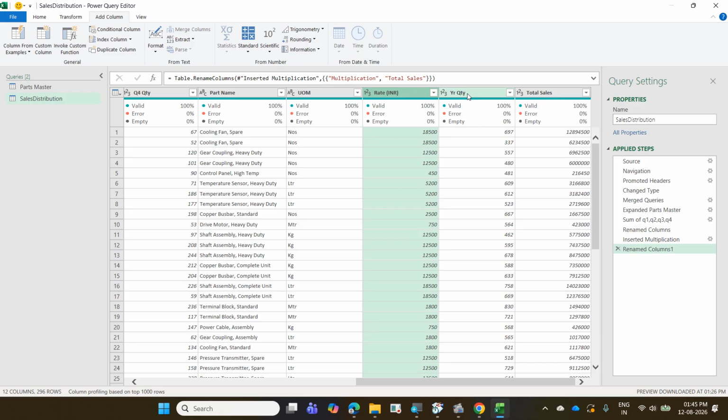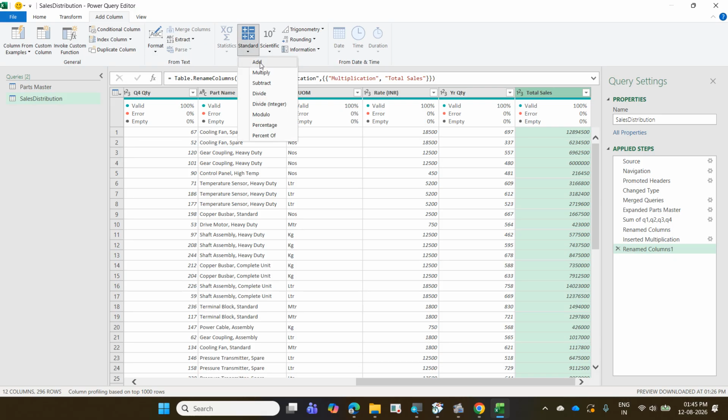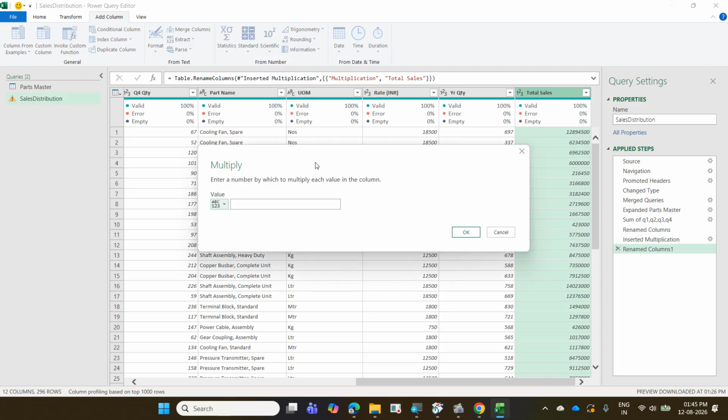But here, I want to multiply with the value 18%. So select the column, Add Column, Standard, Multiply, and say 18%. This is one method.